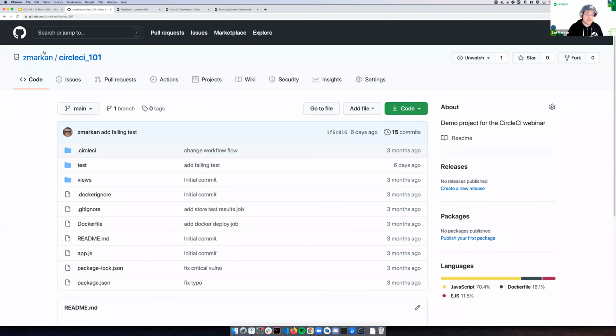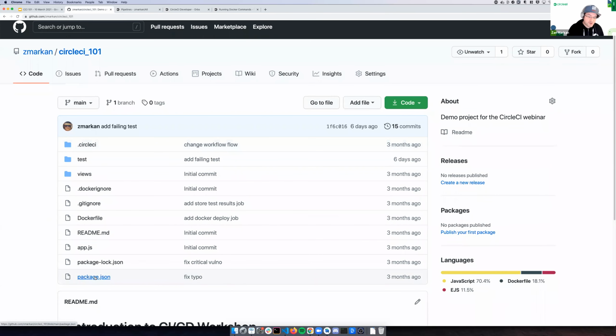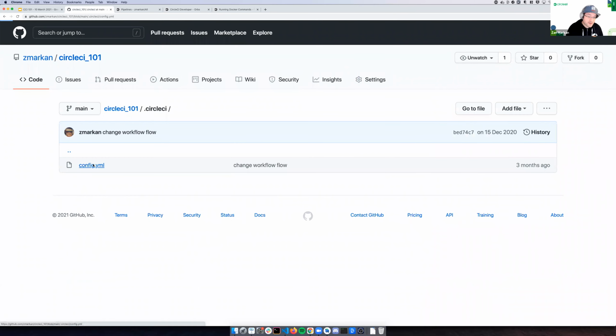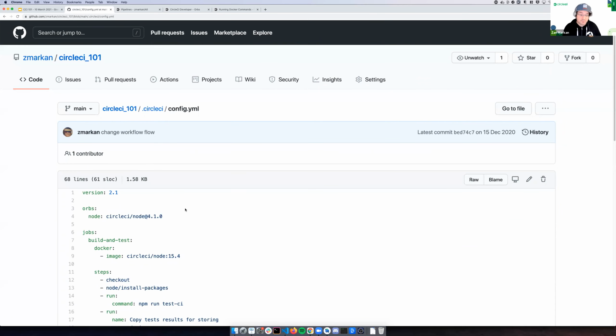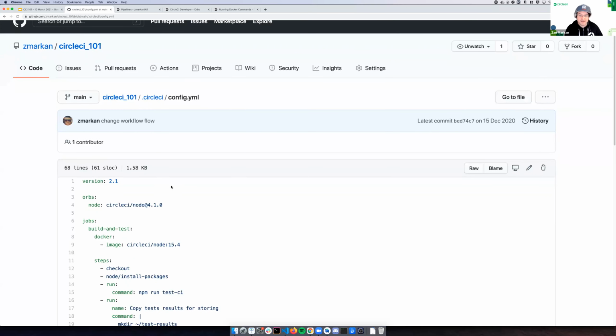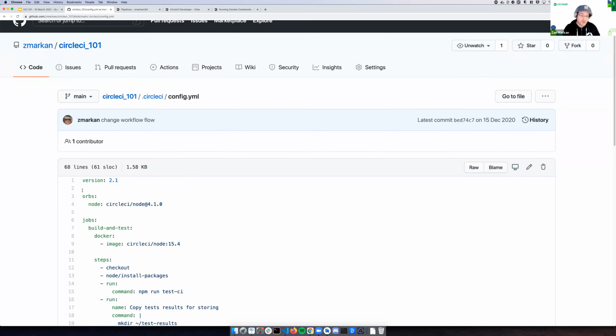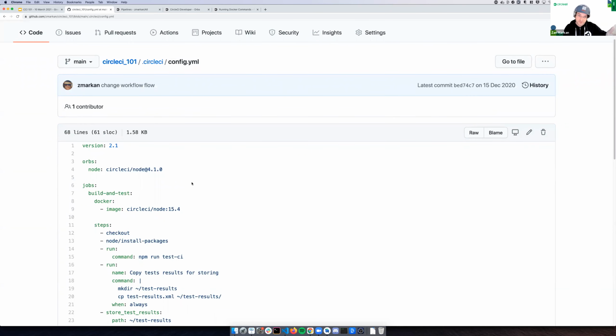Anyway, let's say this is my repository for an application that I have. It's a Node application. It's got a package.json and an app.js. Very simple. It just says hi from CircleCI. Within that, I have this .circleci folder with a single file called config.yaml. That's essentially part of my repository, part of that application. It's tied to that particular version, so if that changes, a new commit has to be made, and the whole application is essentially changed as well.